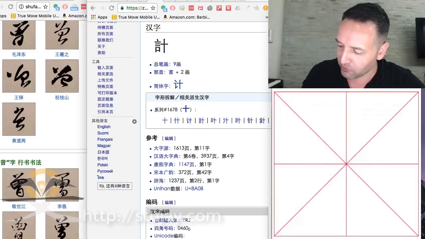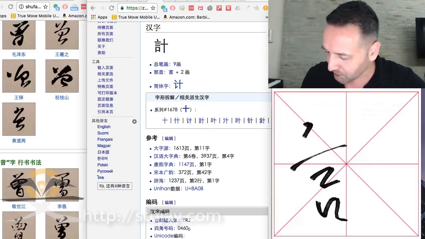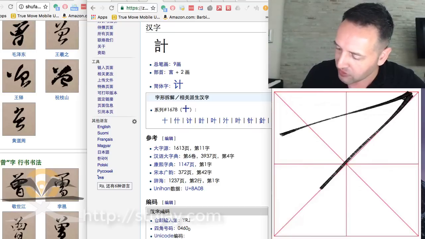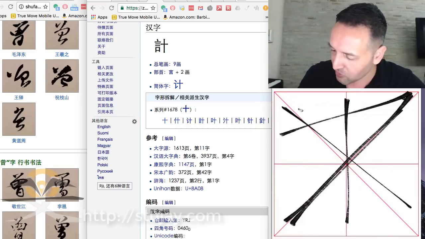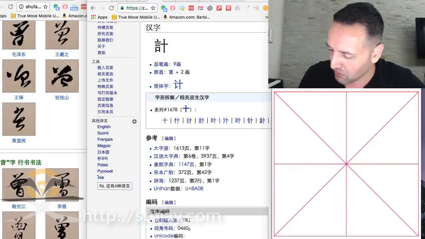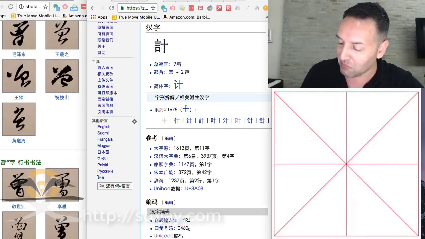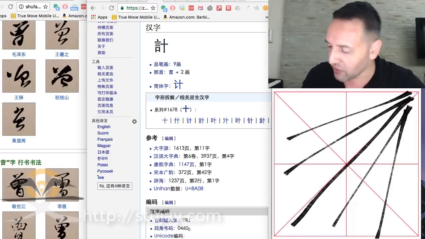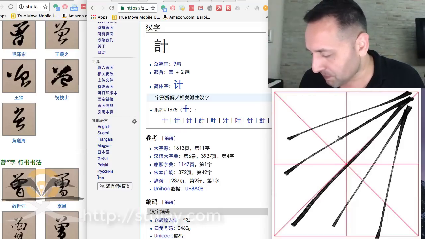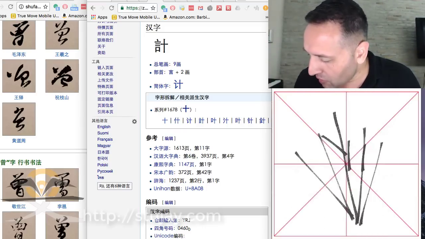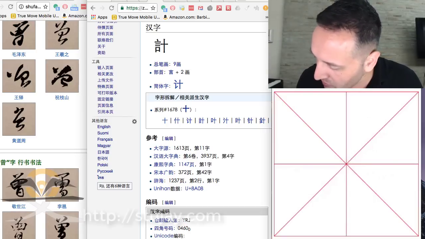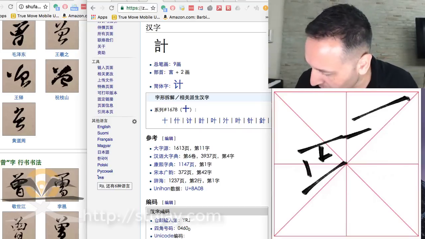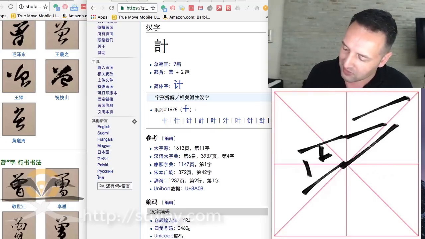Now let's just have a look at these two components. This radical here. Now one thing to notice when doing radicals, you'll often find. Now we call this kind of grid, by the way, where you have these diagonal strokes, mi ge, because that's this character here. Okay, so this is the mi ge. That line there is the center. However, imagine these were like this. When you're doing a radical, for example, that. The lines on this side are almost like they're all going to point to this corner, and going up. You see how if these kept going, they would intersect there. Okay, so that's an interesting thing to note.